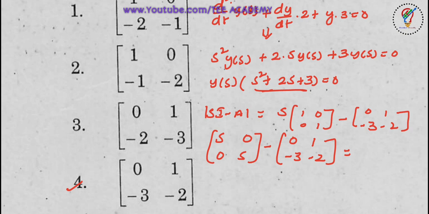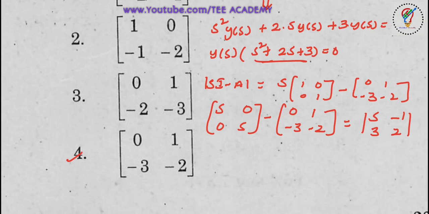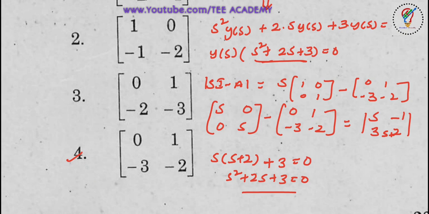So if I again find here, what will we get? s, minus 1, plus 3, plus 2. So this is what we'll get here, right? Now we will cross multiply. Here it is s plus 2, sorry, s plus 2 here, right? Make a correction. So s into s plus 2, minus of minus means plus 3, is equal to 0, s square plus 2s plus 3 is equal to 0. Okay, so this is the matrix A.